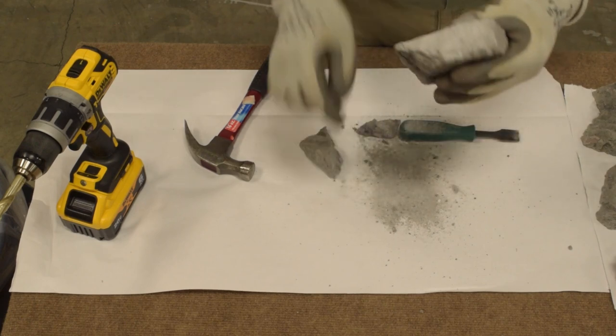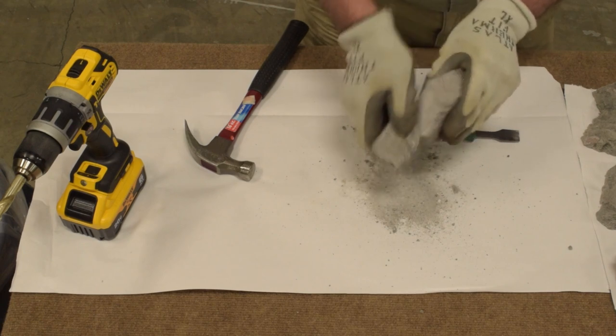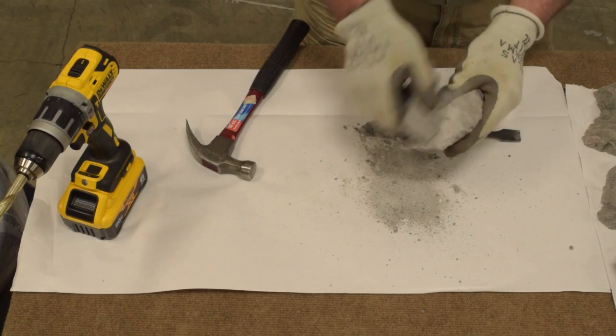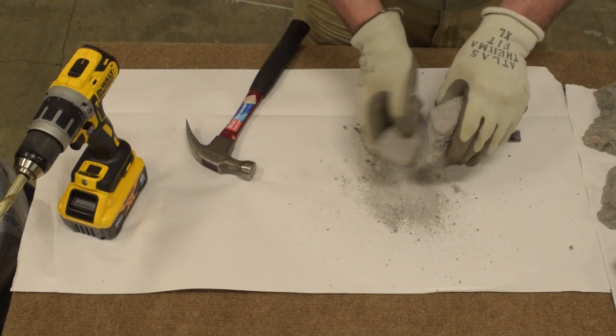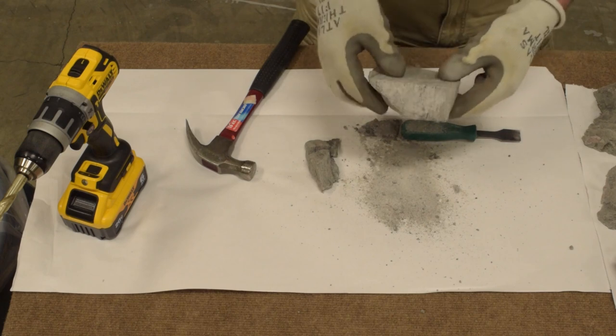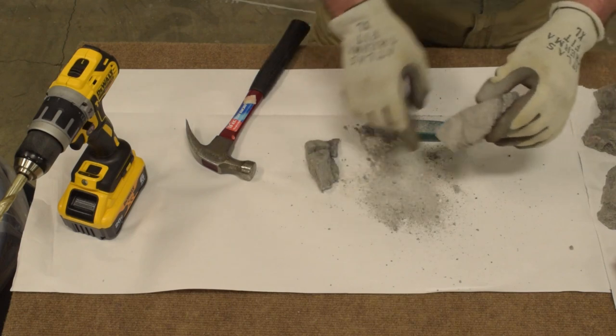So now see how that's become essentially a nice flat surface. And by the way, you shouldn't be doing as I'm doing. You really want to protect your lungs and wear a face mask to make sure that you're not breathing in this silicon dust.